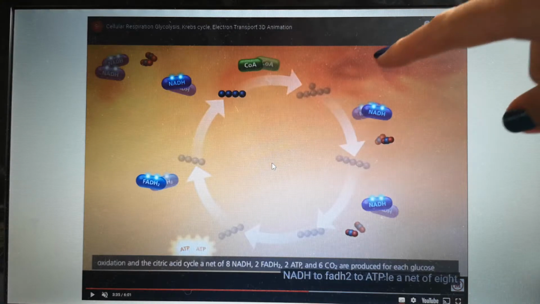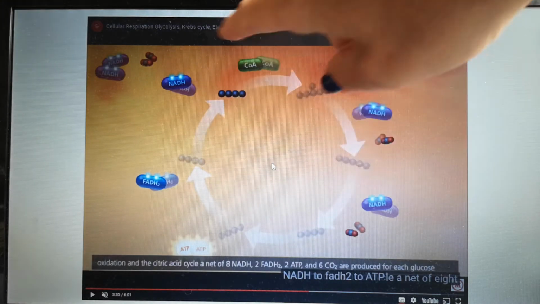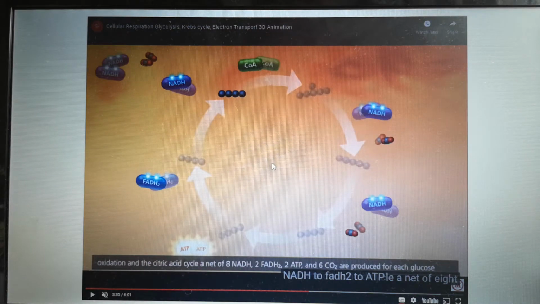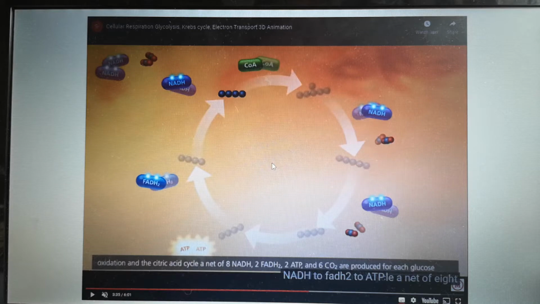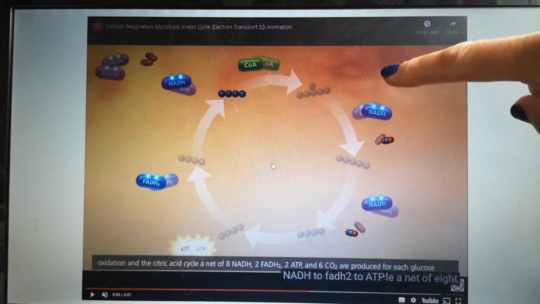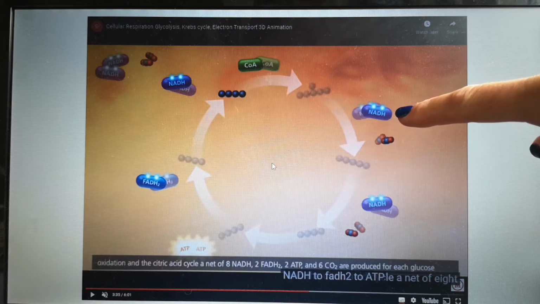Okay, and the reason that you've got double vision here, remember, is because the cycle happens twice for every molecule of glucose. So by this point, we've got nothing left of the glucose. The original glucose molecule has been disassembled completely, and all of the energy has been released. We've produced a little bit of ATP along the way, but that's quite an insignificant amount. Most of the energy from glucose is now in the electrons that the reduced NAD molecules are carrying.